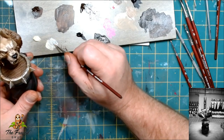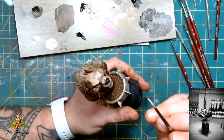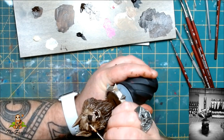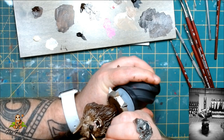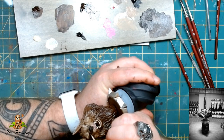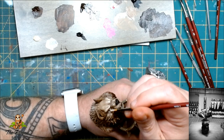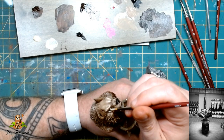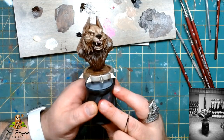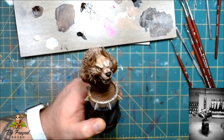Because one thing you don't want to do with eyes, unless you're doing something cartoony, in my experience, is just paint them white. Nothing has solid white eyes except for cartoons. So, take that for what it's worth. Okay, I guess that did make them pop a little bit more, so we're good.